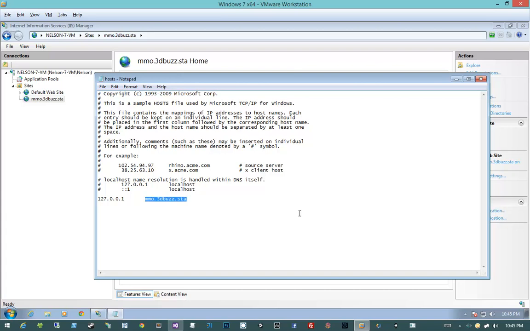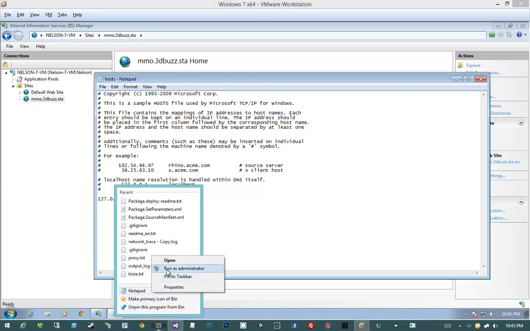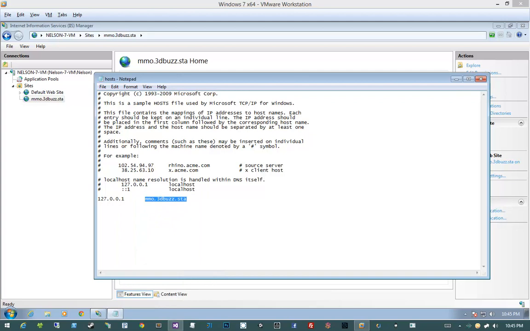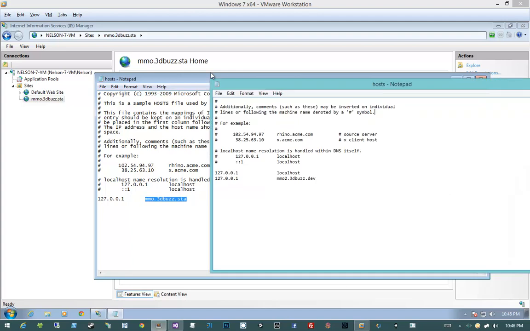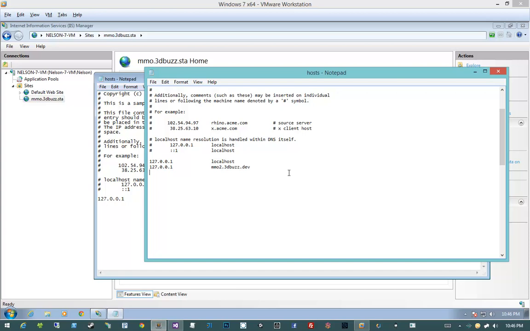So while I'm editing host files, let's go ahead and edit my host's host file. I'm going to come down here to Notepad, right-click, Run as Administrator, and then open up the host file on my host computer, and we see the host file on my host computer is this. Now what do we type in here?